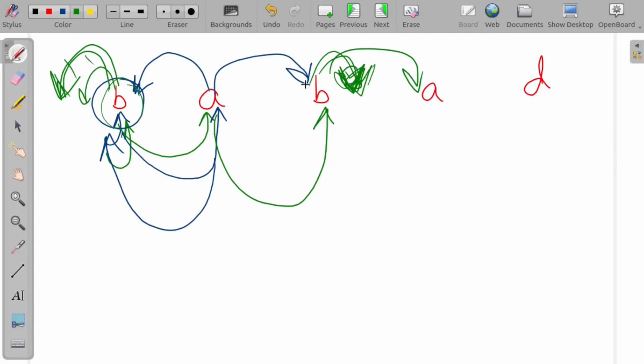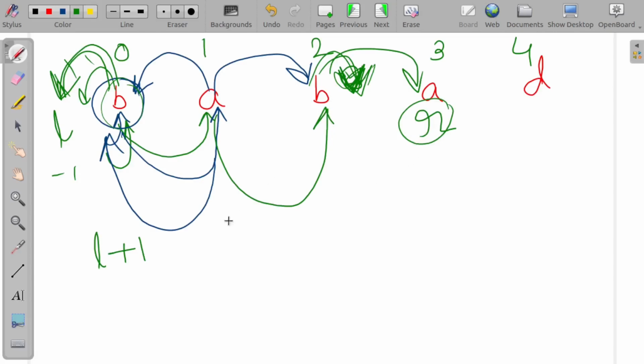So first we have to check this. The right pointer is R and the left pointer is L. There are indices 0, 1, 2, 3 and 4, and there is also -1. So the L minus 1 has been present there, so the L plus 1 case, and R will become R minus 1.